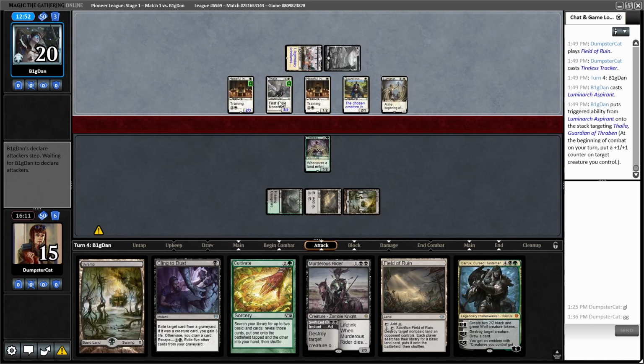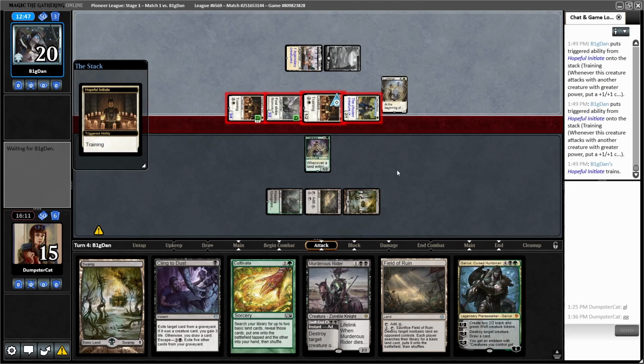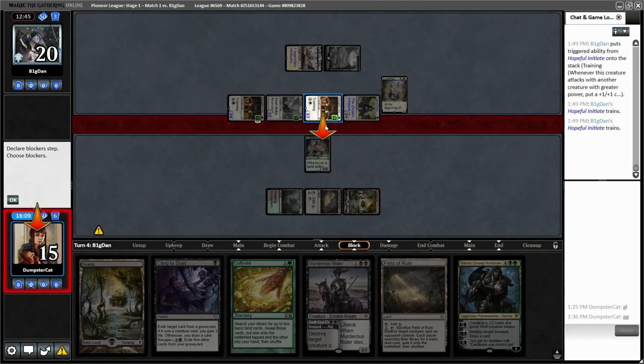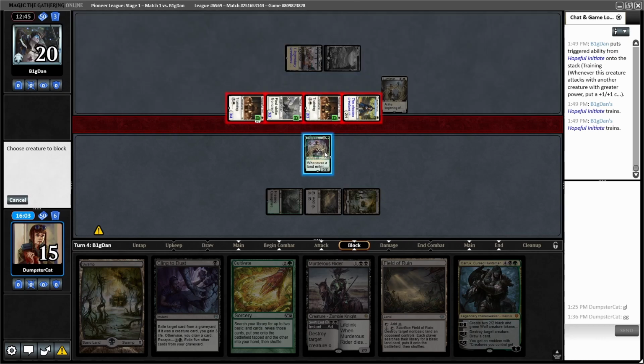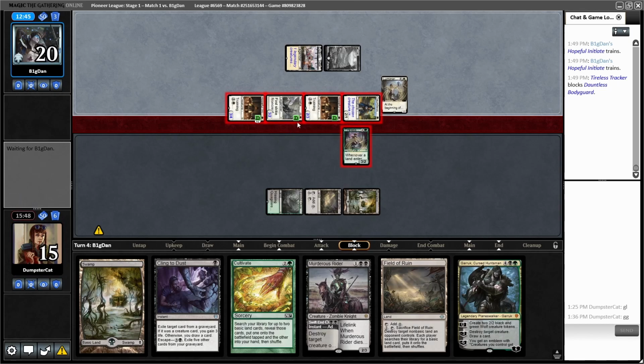So if they attack with everything, or these 3, oh, they're attacking, okay, attacking with everything, that makes sense. I will probably just kill, yeah, I guess I'll kill Dauntless Bodyguard, so I could kill Thalia next turn. Doesn't feel that good, but I mean, I guess that's probably correct. It's either that or this Initiate.